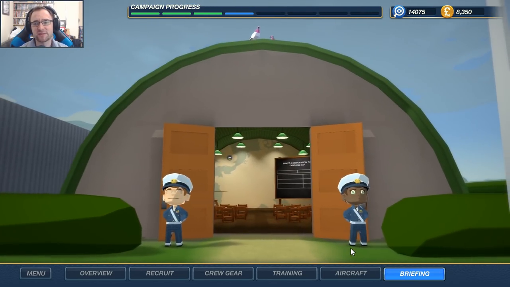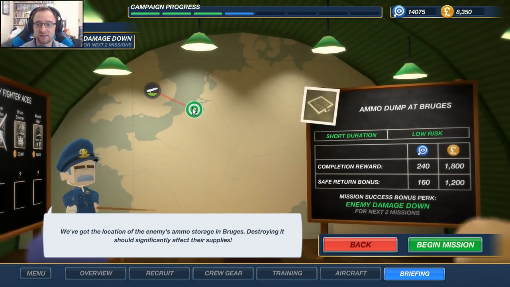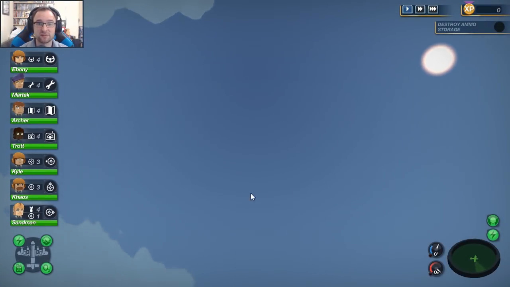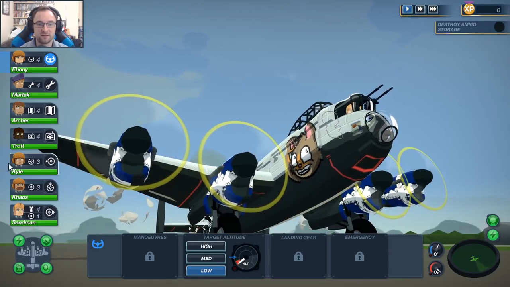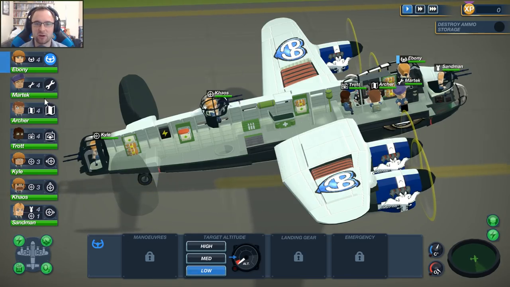Please tell me we've got a lovely easy mission that pays. Low risk, enemy damage. That sounds great. Begin mission. Let's do this. Kyle has the correct expression. Everyone else is like, oh, look, smiley. You don't know what happened to the last crew. You really don't want to be smiley right now.